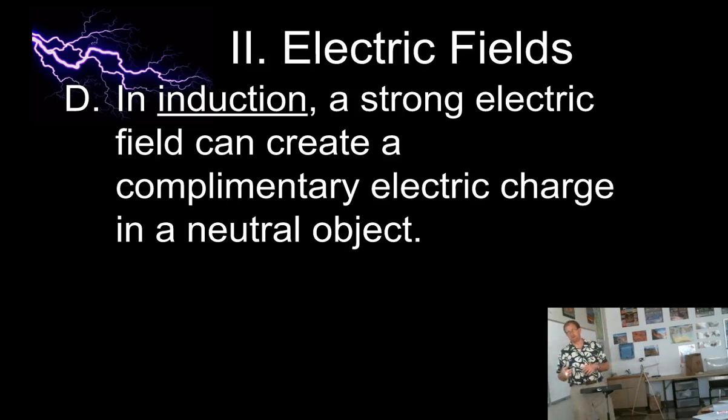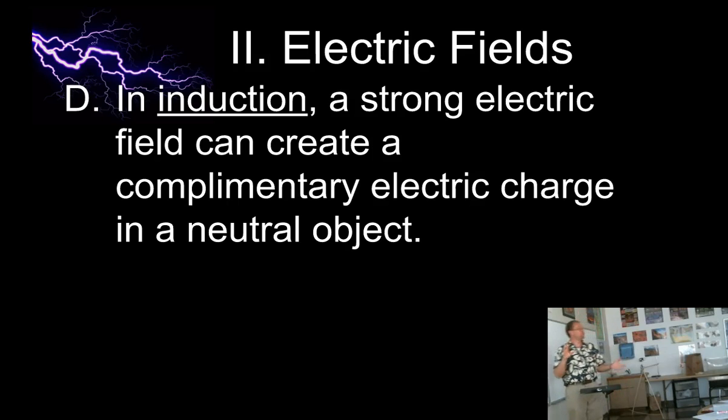And that neutral object does not yet have a charge, but it responds to the presence of a charge by becoming charged itself. So what happened is the balloon has tons of extra electrons because they got rubbed off of my hair and onto the balloon. So I'm bringing a source of extra electrons over towards one of those ladies' heads. And there's lots of electrons up there. And so then electrons in their hair were like, ooh, negative energy up there, I'm going to run away. And the electrons actually moved from one side of her hair to another side of her hair and ran away from the source of negative charge.